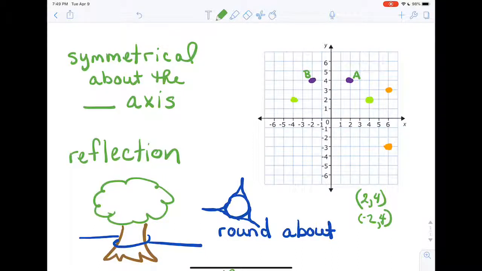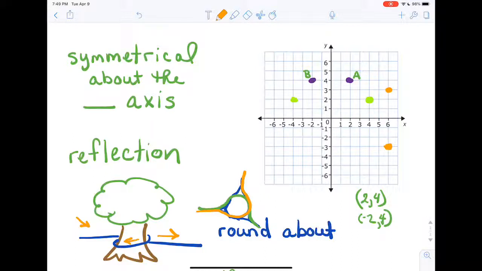Think about a roundabout. We have some of these in our town. When you have a roundabout, you travel in your car and you go into the roundabout, and then you go around and around and around until you're about done, and then you go out of the roundabout. Or you might start in a different place and come in this part and come around and go out that way. So you're going around the center. Now, I have a picture down here too of a tree. You can see that this rope is going around the base of the tree and going to the other side.